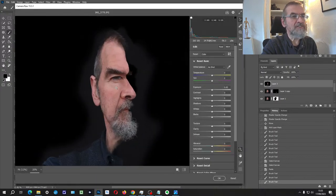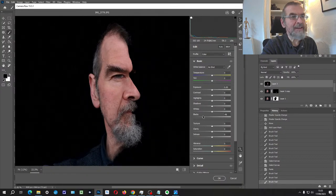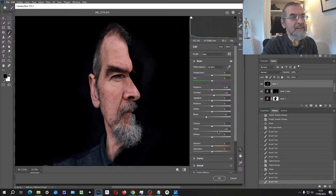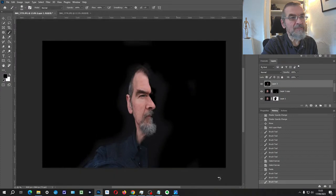And then what we can do in Camera Raw is take the blacks and drag them down a little bit, something like that. That's getting rid of this overlit background. Maybe push the contrast a little bit, and then grab the clarity and give a little bit of that. Up the exposure a touch. Shadows down a fraction. And we just move around and play until we've got something that we figure works.